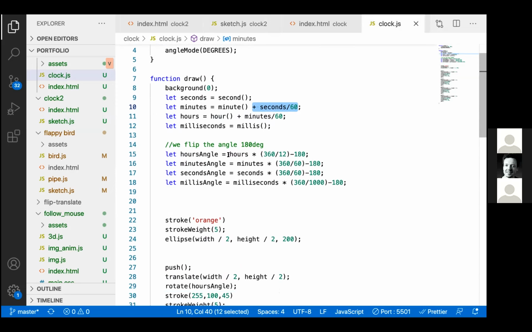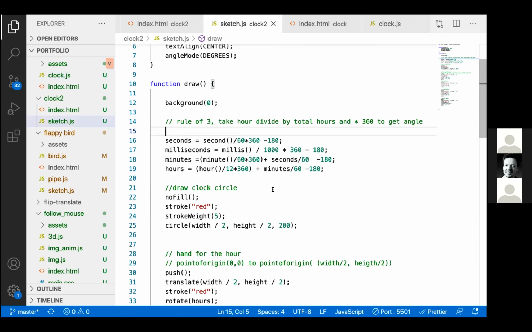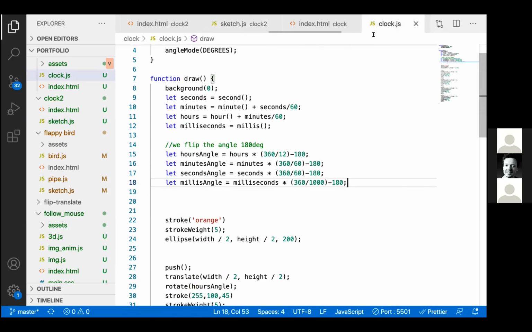And then we just do the same where we convert our hours into degrees with these calculations in between brackets. And then we also flip them so that they start at the top and not at the bottom. So these are just two different ways of writing it. This is my way, and this is Frederik's way, actually.